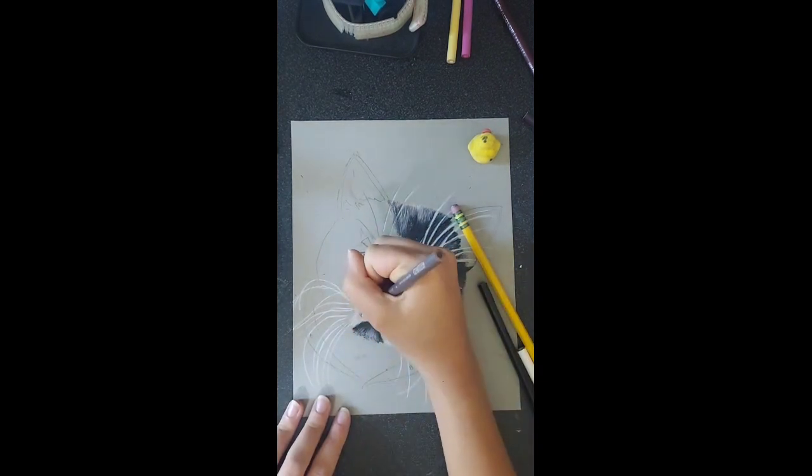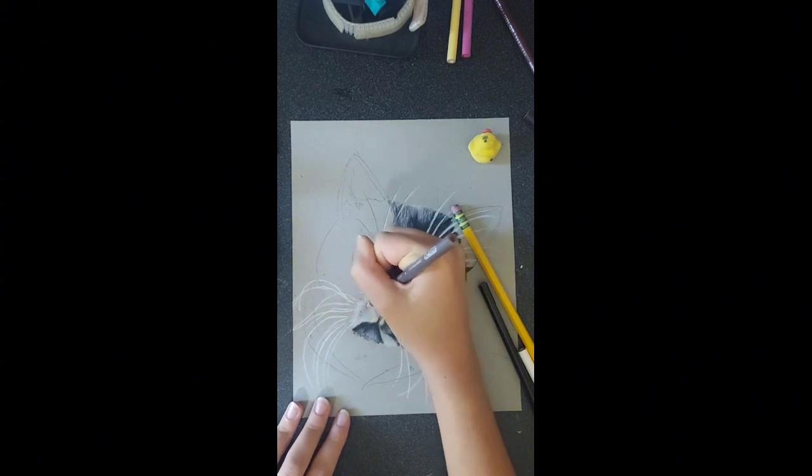I'm going to add some gray dots slash lines to the cheek and briefly outline the white.